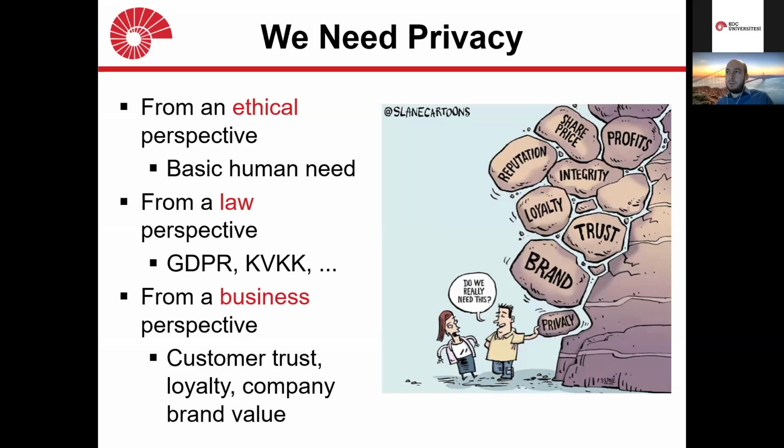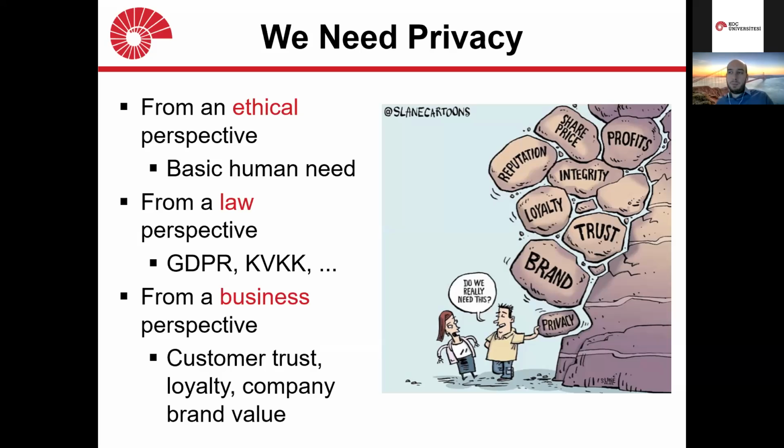People want their privacy to be respected in general. Okay, privacy is important from a law perspective, and the importance of privacy from the law perspective is increasing in recent years. For example, the European General Data Protection Regulation, GDPR, is an important development that happened in the last few years. Similarly, the Turkish KVKK, the Kişisel Verileri Koruma Kurumu, or in English, the Personal Data Protection Authority. So that is also a recent development that puts some regulations on how data, or why data should be collected, what data can be collected, and how it should be used. And we have to make disclosures about this to individuals. So it is important from a law perspective to comply with these kinds of new laws and regulations.